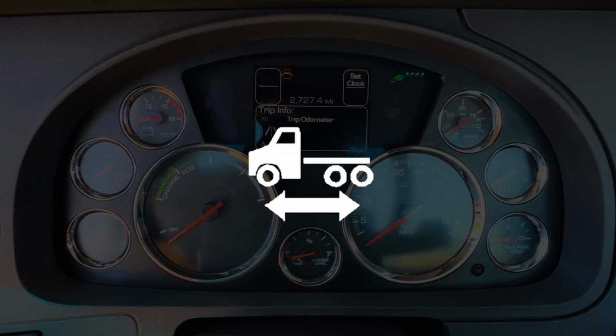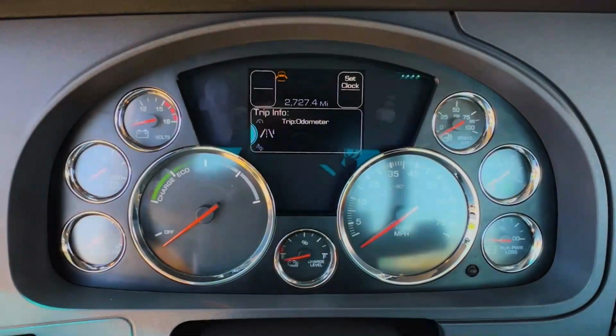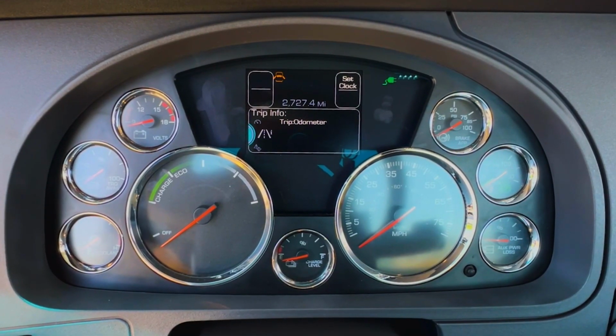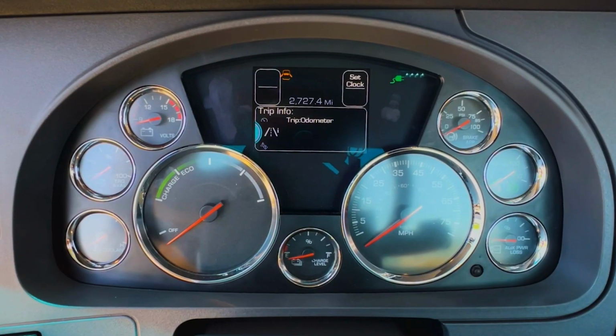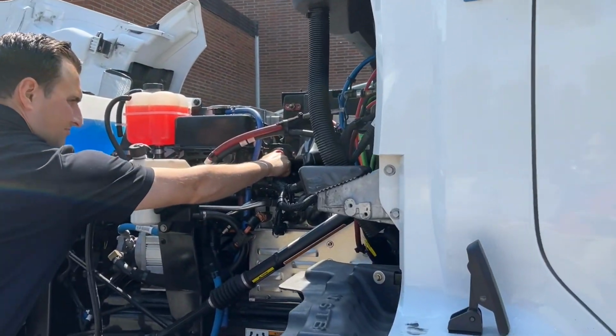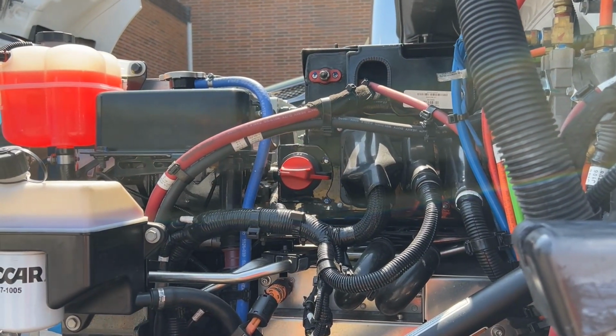The ready to move light shows the truck is ready for the accelerator to be pressed. If you have an electronic PTO, the PTO light will illuminate when it is ready to use. If parking overnight and not plugged into a charger, be sure to flip the 12-volt disconnect to preserve charge in the low-voltage system.